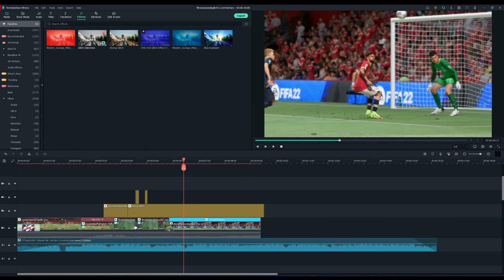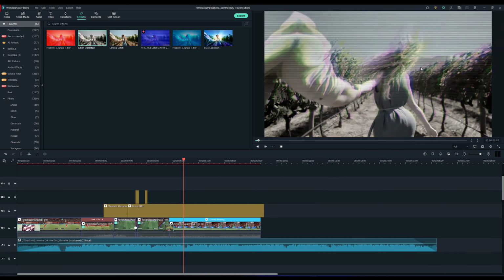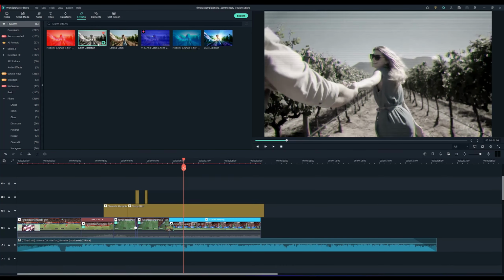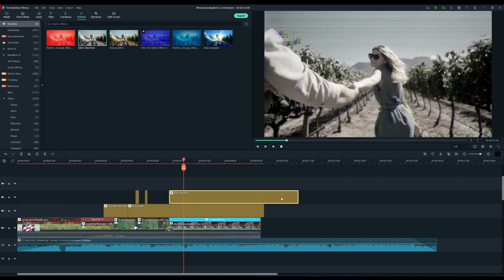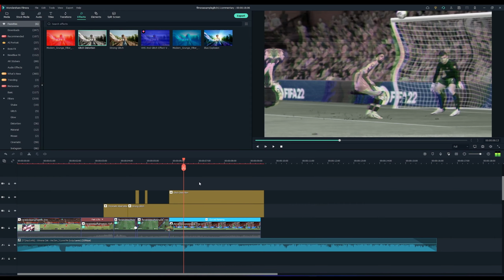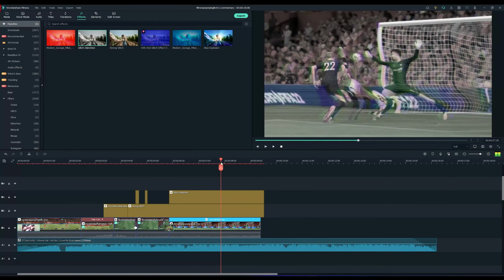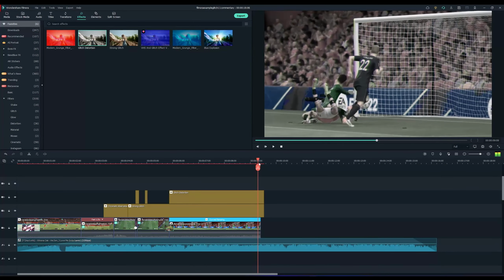Right here, I wanted to add a special kind of gray, black and white, or gray styled glitch effect with chromatic aberrations in it. Glitch distortion is the perfect option. It has this kind of wavy form, but with the chromatic glitches, and it's gray. So drag and drop, and I'm going to drop it right over this other clip I have, and as you can see now, it's working just as well with the clip.